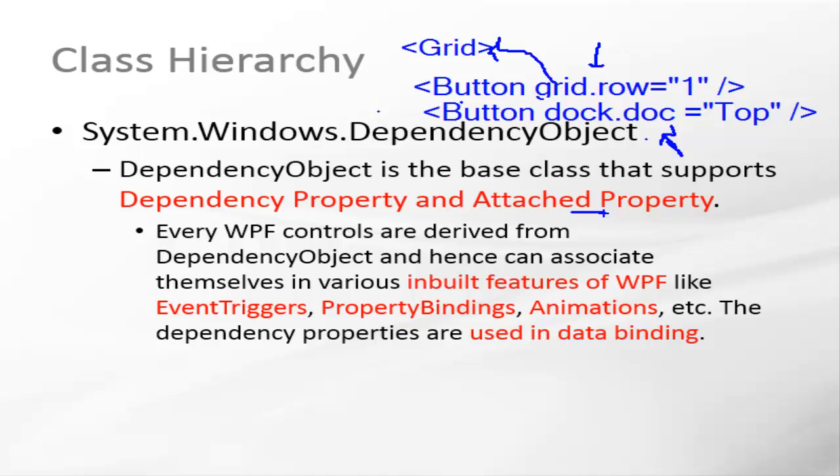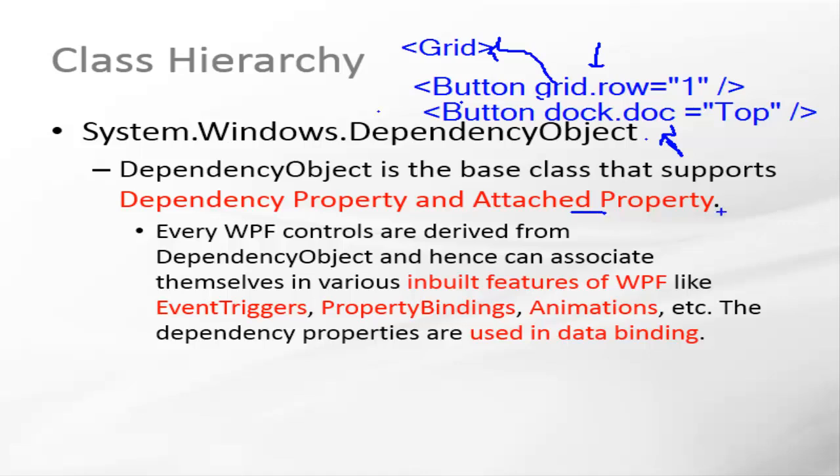If you want the properties of the other object, then you have to inherit from the other object or do some tricks in the hierarchy and get those values. Here it is not that. You have a grid that does its own work. You have a button that does its own work. But suddenly the button says, I have a property called grid.group.